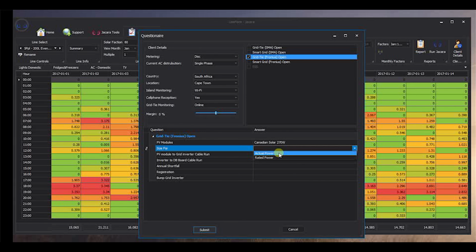That then determines the size of your inverter. If you say rate the inverter for rated power, then it looks at the number of panels times the wattage of the rating. So in this case, if there's a 270 watt and I include 10 panels, then it's going to rate for 2700 watts. So I prefer to use the actual power.